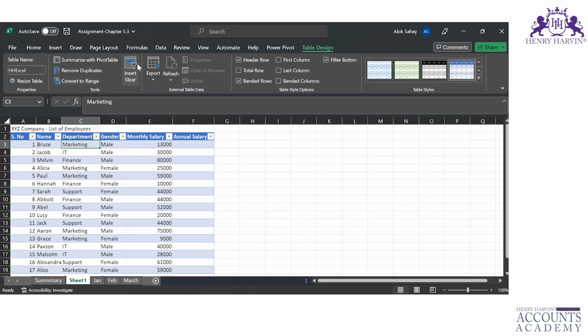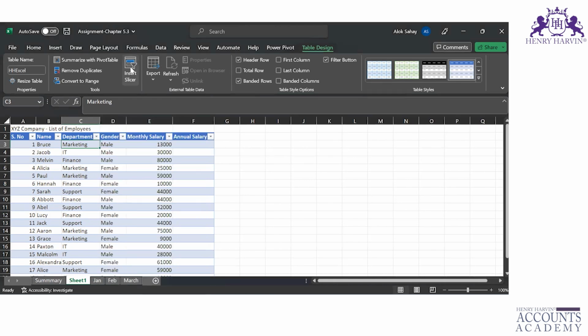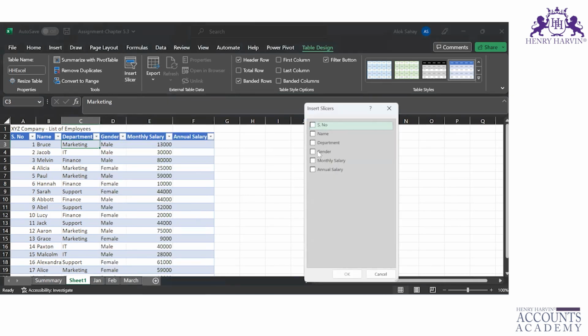Okay, insert slicer. Slicer is nothing but just a filter. Here you can see this filter button, the drop down button, right? That is your filter. So from here you can use the filters, but you can also click here and select any of the headers, and on the basis of the headers you can insert slicers that will also act as a filter.